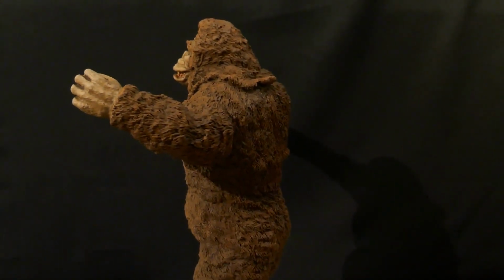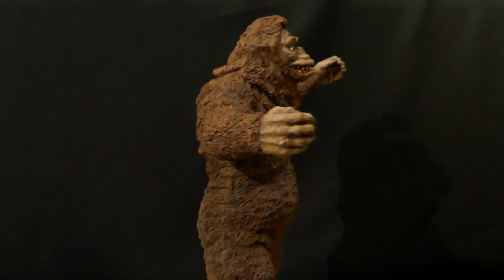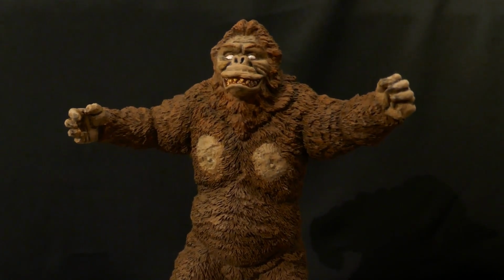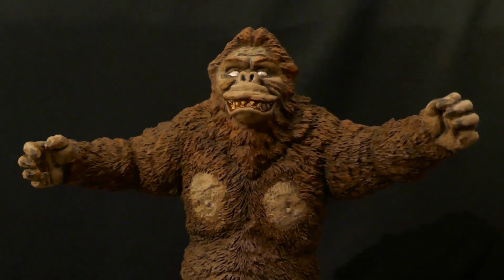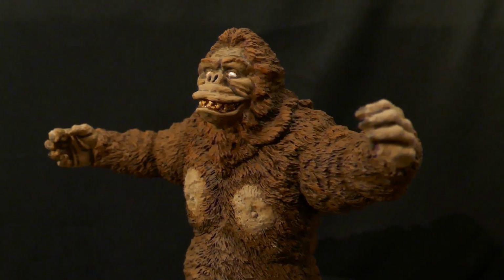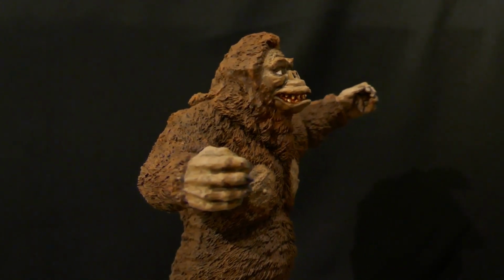Another thing I had noticed about it is that it was full of little pinholes. So it just wasn't a very well casted model. And not being able to compare it to the original, it could just be an original and that the last time it was casted, or that cast was not that great. That does happen sometimes. But I've built a lot of kits, and there's all kinds of range of how well things are casted. And you have air bubbles, and you have little pinholes, and you have lack of detail at different times.